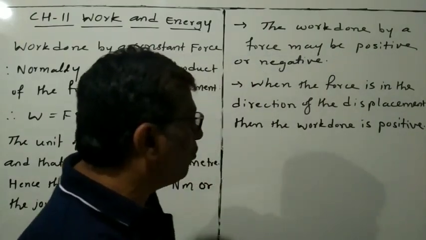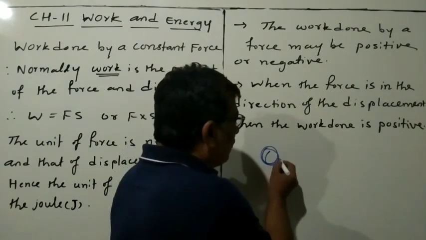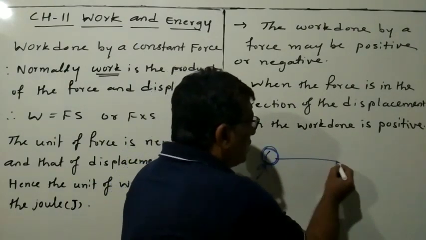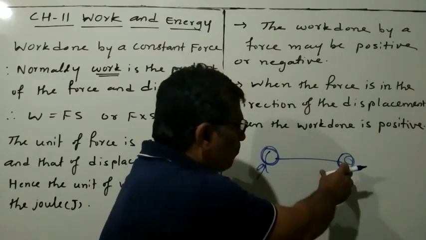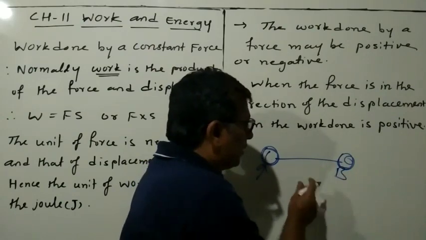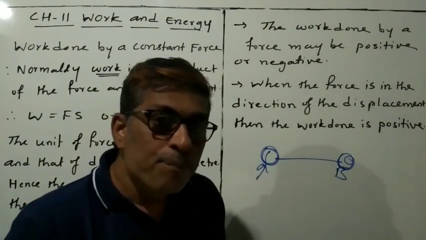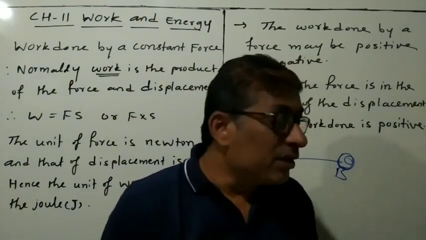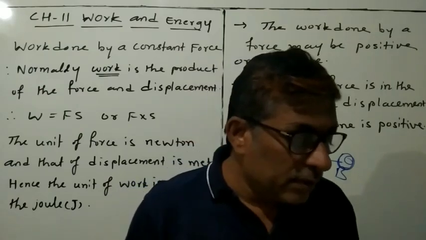For example, if you move an object, this is the force we applied here. The object is displaced here. The object is moved here. So then you will say, okay, this is B. So this much is the displacement or movement. In science, this type of thing is called work. So here work is done.